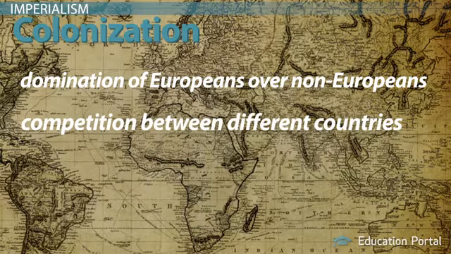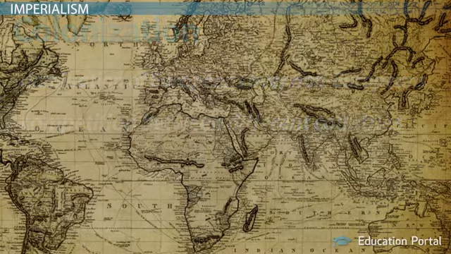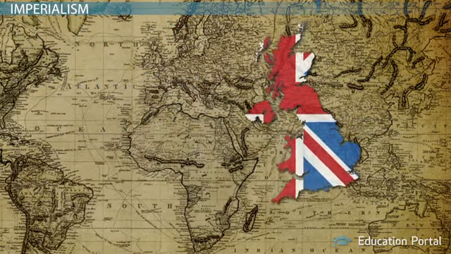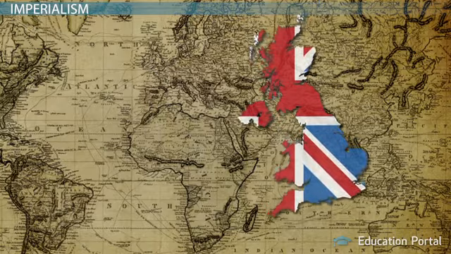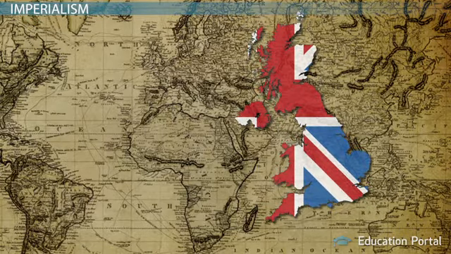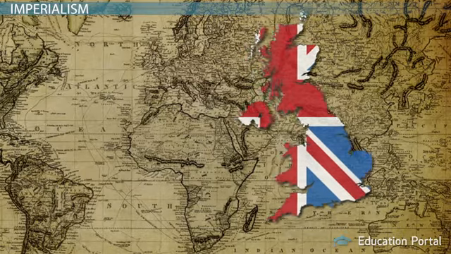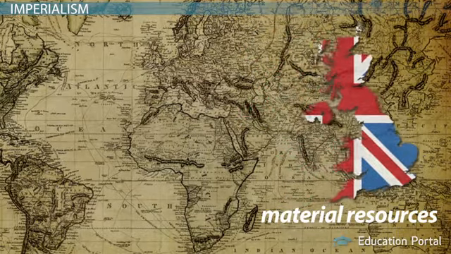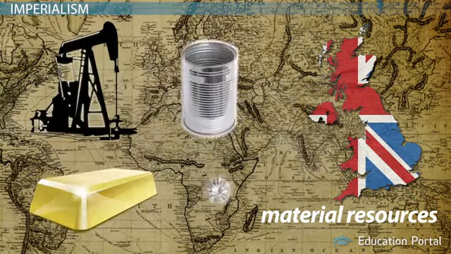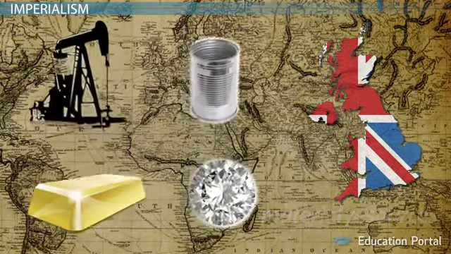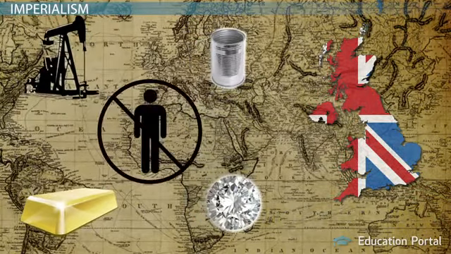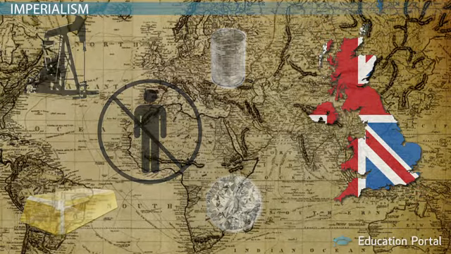In a quest for greater wealth, countries such as Britain sought colonies in Africa and Asia that would provide ports and perhaps even offer material resources. So the possible economic benefit of having colonies was a big motivation. Many of the colonies could offer material resources such as oil, tin, gold, and diamonds. By taking these areas, European countries cut out the middleman. They did not need to trade because they now controlled the resources directly.